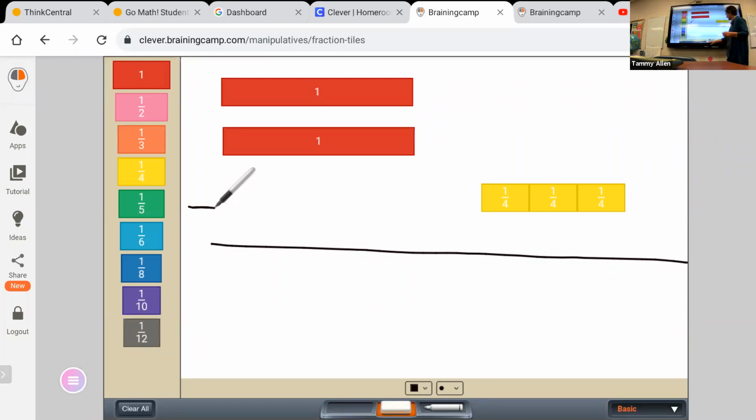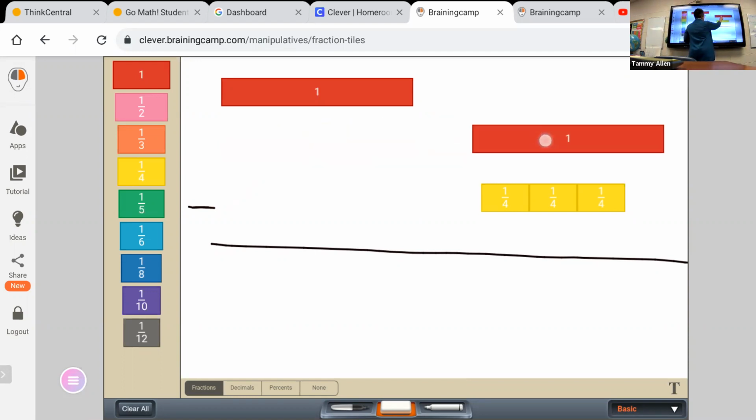All right. So, in order to do that, I need to trade in a whole piece for fourths so that I can take fourths away from it, right? Yes? Yep. So I'm going to trade this. I'm going to put it over here, but instead of leaving it as the whole amount, I need to make it fourths. How many fourths will I trade it in for? 4. So I need to trade that in for 4 fourths. And isn't that magical?